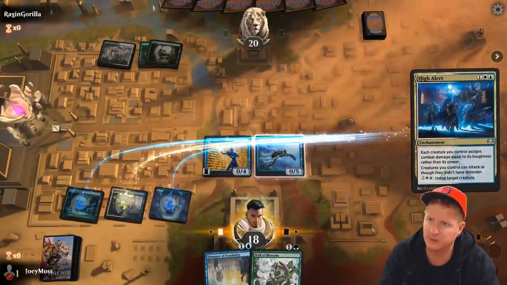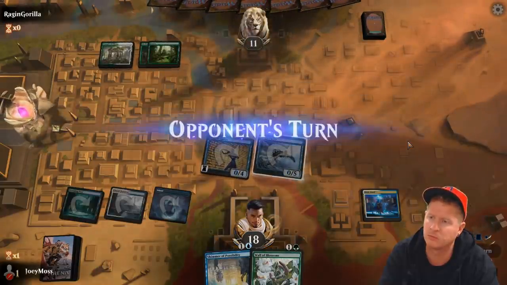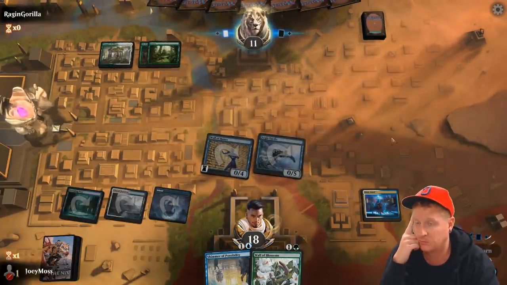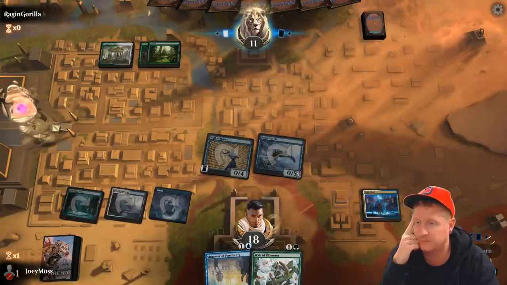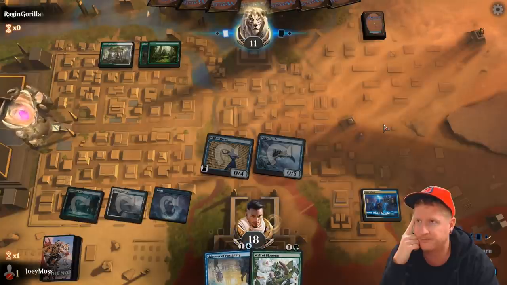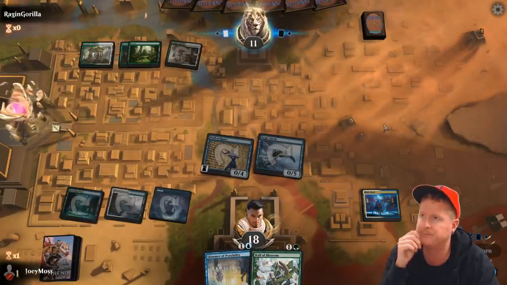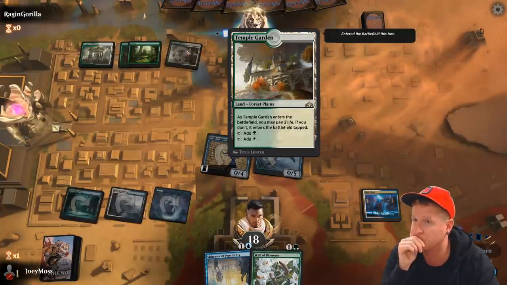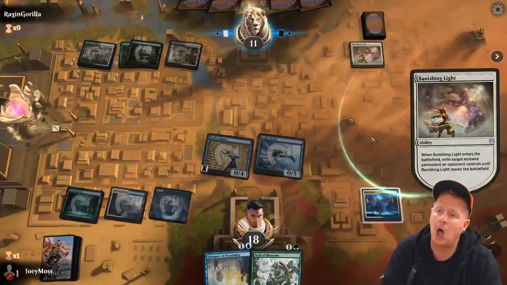I guess we better get this going already. We got a nice little way to recover here. Card draw and pick whatever we want from the top four, so it's not bad. Banishing Light on High Alert.